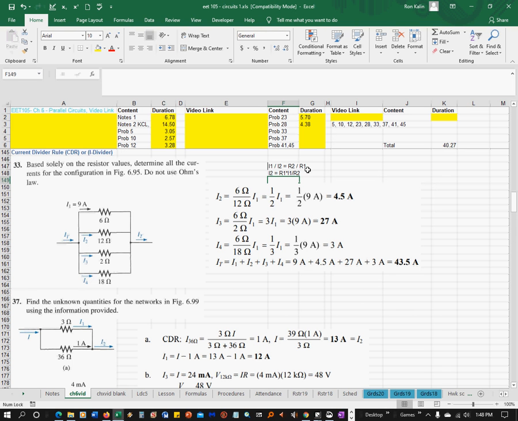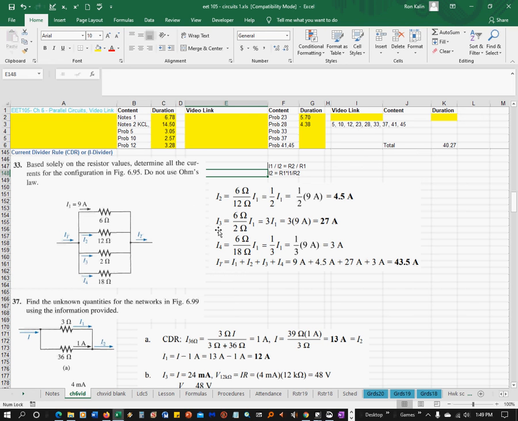So here's the formula that I had written. I1 over I2 equals R2 over R1. If you use some algebraic manipulation to solve for I2, you get that I2 equals R1 times I1 divided by R2. So it equals 1/2 I1 here, which ends up being, since you're given that I1 equals 9 amps, 4.5 amps.